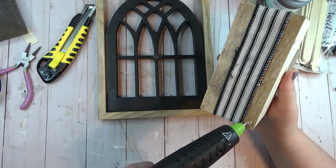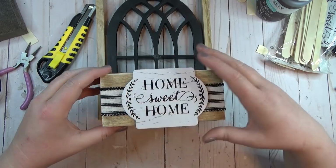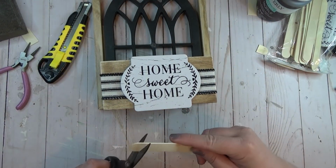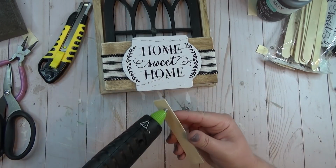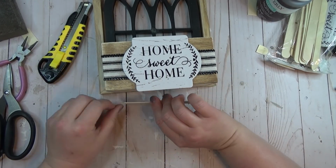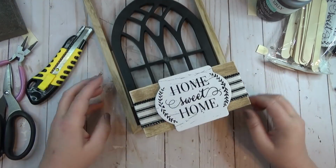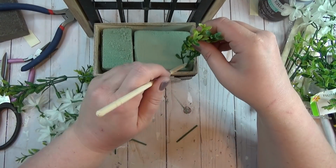It did leave a mark, but I knew I would be able to cover that up later. To attach the crate to the window and the frame, I just used a little bit of hot glue and I centered the crate onto the window and the frame, making sure that the bottom of the crate lined up with the bottom of the frame. Then to help make it a little more secure, I added a craft stick on the seam between the crate and the frame.